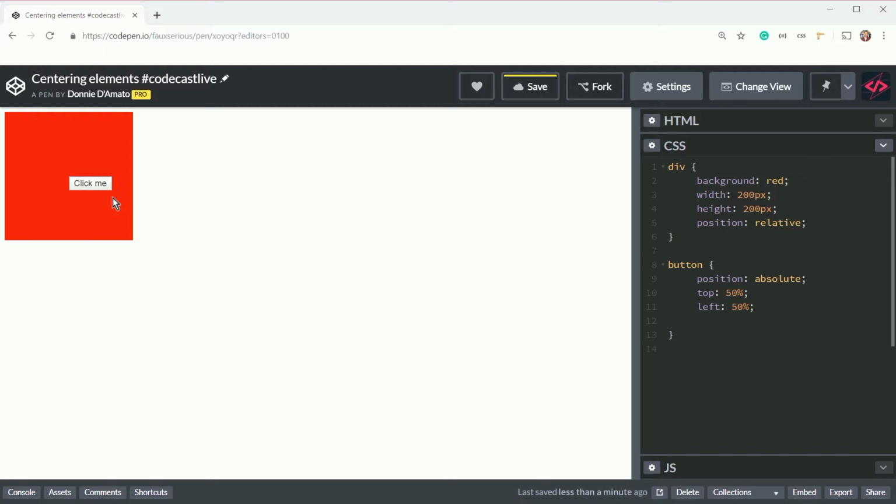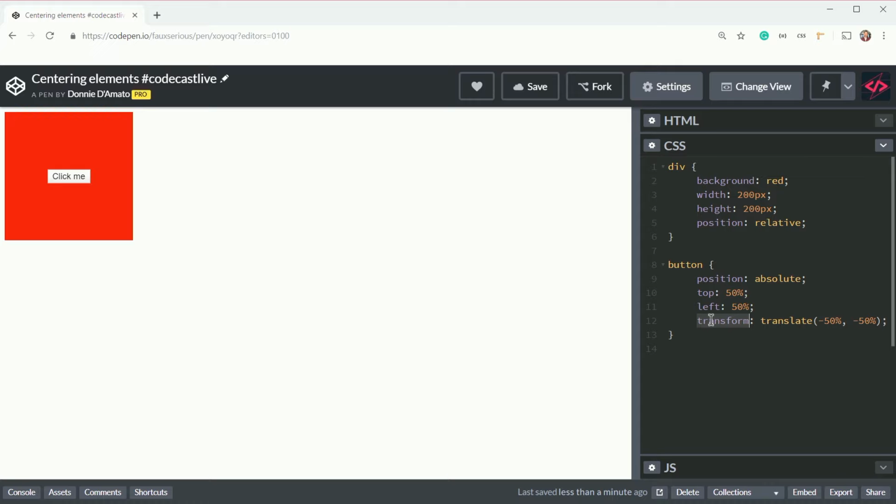So what we'll do is we'll add one more property, and it's transform, and we'll put translate, which is a function looking thing. We'll put -50 and -50. Okay? And that will center our button every single time. Now what's actually going on there? So when we talk about percentage in CSS, it always is relative to the parent. So that means that we're moving top 50% of the parent. So 50% of 200 pixels is going to be 100 pixels. So that's why it was 100 pixels to the top, and then 100 pixels to the left. And it's always relative to the parent when we're talking about percentage.